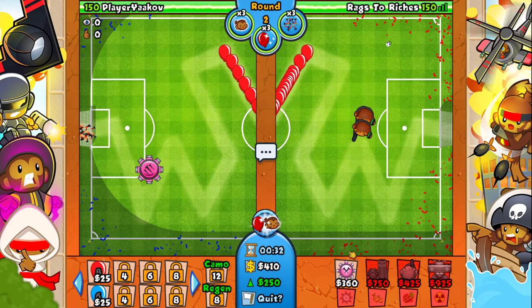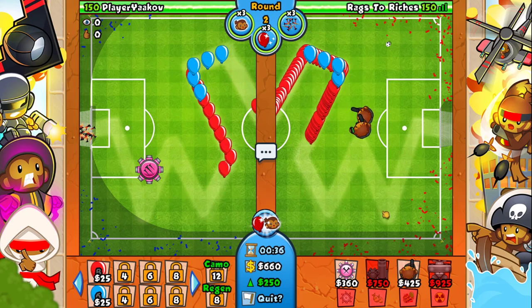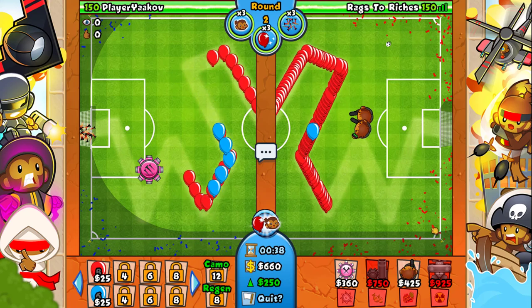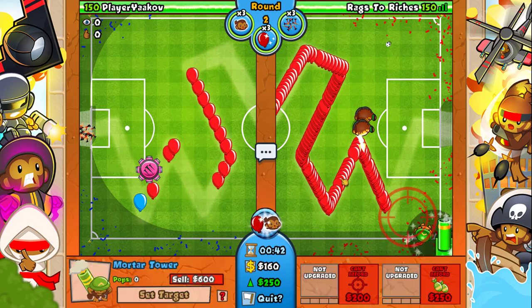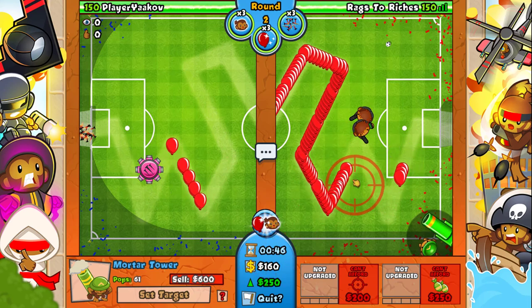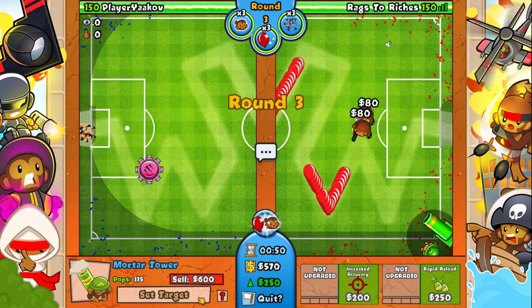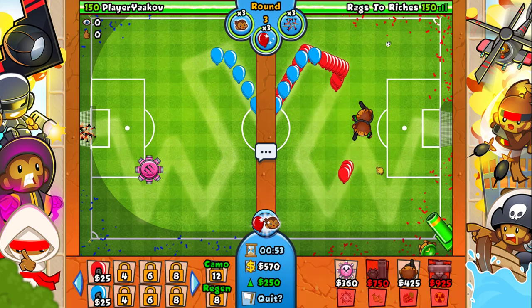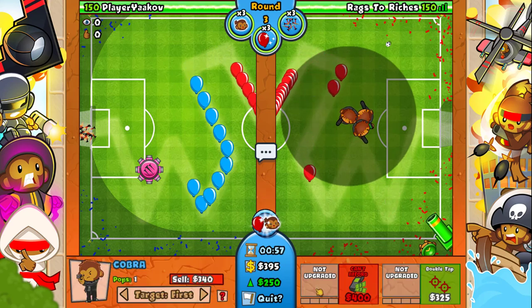Are you ecoing? Yes, you are. I knew it. Okay, take care of these, get up my mortar right away, because the mortar is better at grouping bloons than the attack shooter. There we go, one there, one there, one there, one there, one there, and then back. That is how you micro. Please, no lives lost, no lives lost.